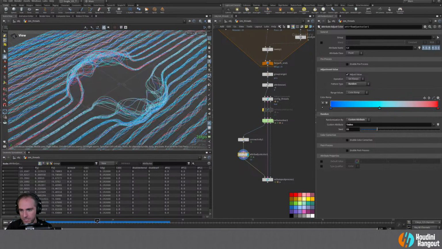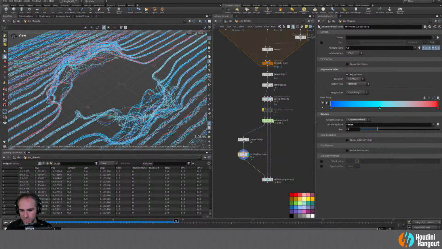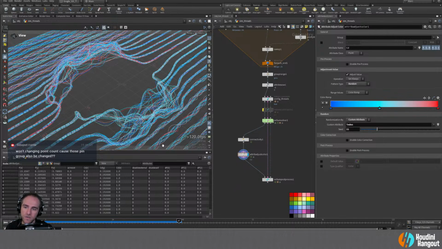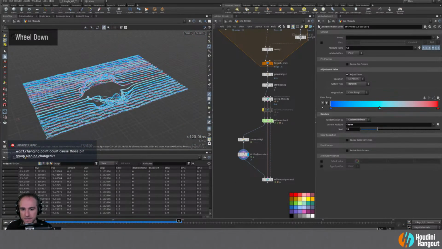It doesn't seem to be changing a whole lot based on what that was doing before. Let me just see. Oh, that's a good question. Wouldn't changing point count cause the pin group to be changing? I would think that too, actually. It's a good point.